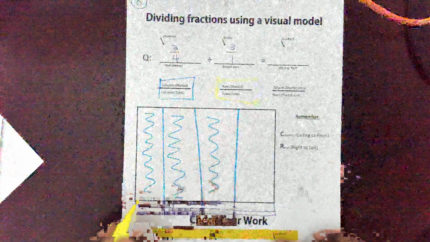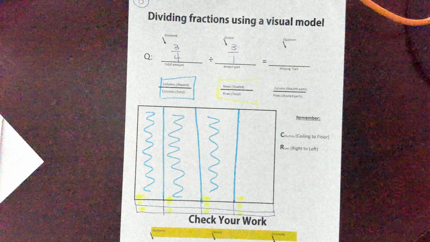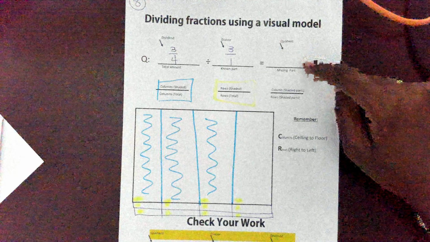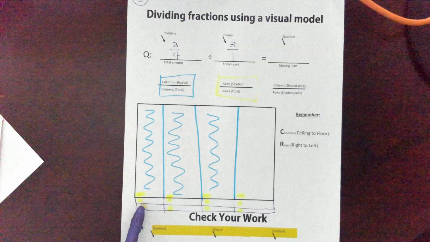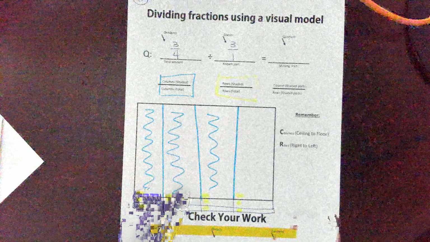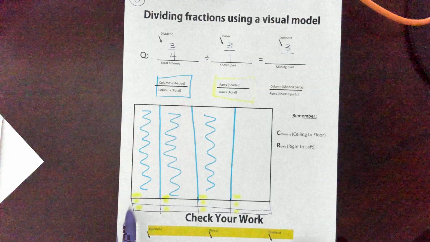Okay. And so now we're going to go ahead and shade across the 3 rows. All right, and so now we're going to figure out, how many column pieces have been shaded in? And remember, once we expanded on our original model, we did not expand our column piece because we were already finished with it. All right, so we have 1, 2, 3 column pieces that have been shaded. And then for our rows, we have a total of 1, 2, 3, 4, 5, 6, 7, 8, 9, 10, 11, 12. So we have a total of 12.